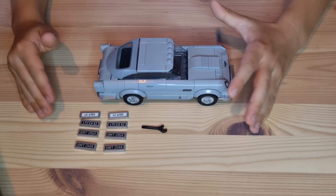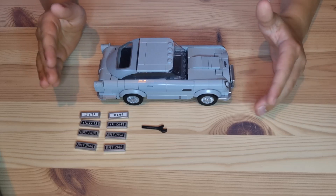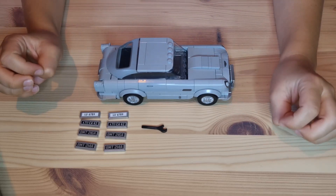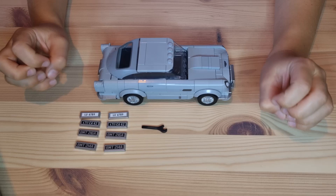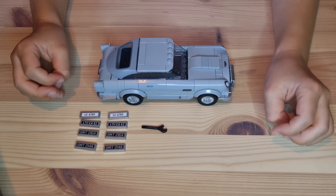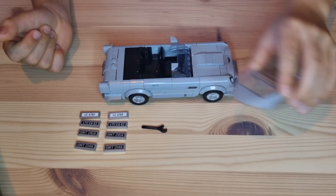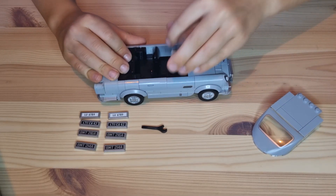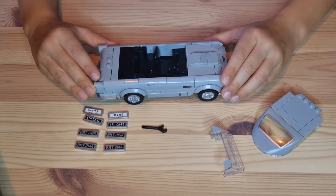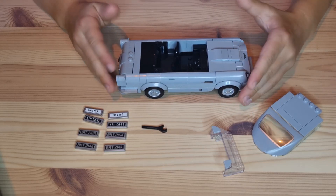This James Bond car comes with a bunch of number plates and a spanner in case James Bond needs to fix his car — which he probably will. I think every Speed Champions car comes with a spanner, so it's more to do with that. I'm pretty sure you can take the roof off — yep. That's one nice canopy piece on the back, and the grey and silver is printed. You can take the windscreen off as well. Oh look, it's a convertible — kind of looks good like that. It doesn't steer, but how could you expect it to at this scale? It's a Speed Champions car and they don't steer, so we'll let that one slide.